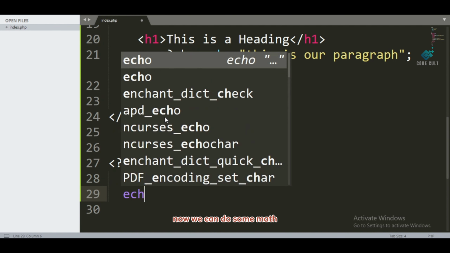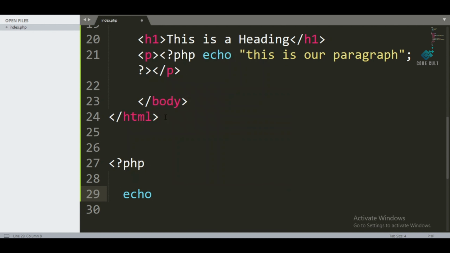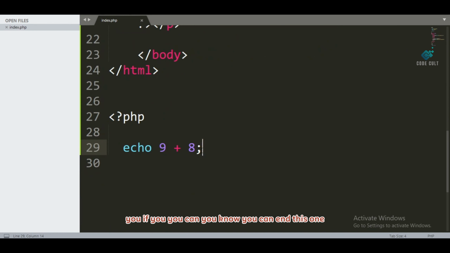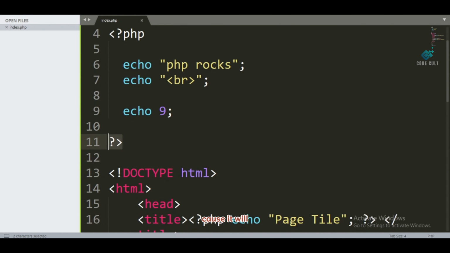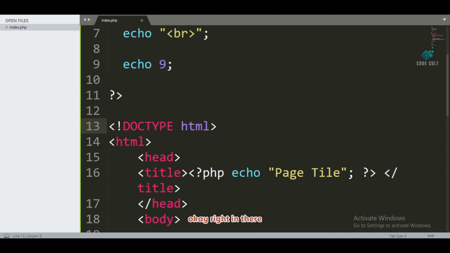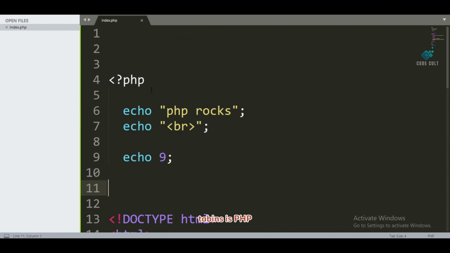Now we can do some math. Echo 9, we're going to do addition, plus 8. You can end this one, but you don't need to. But this one you actually need to end, because it will trigger an error. If I try removing it, what happens is PHP comes to execute the script, so it's going to interpret it.